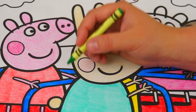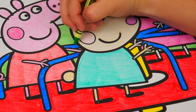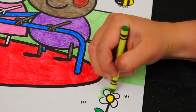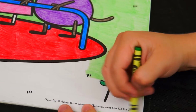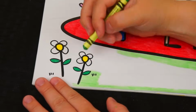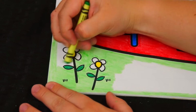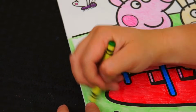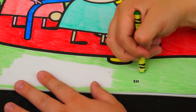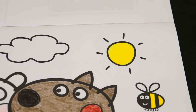Okay, now let's color the grass on the playground light green. In the sunshine bright yellow, and let's color in the rest of the sky light blue.